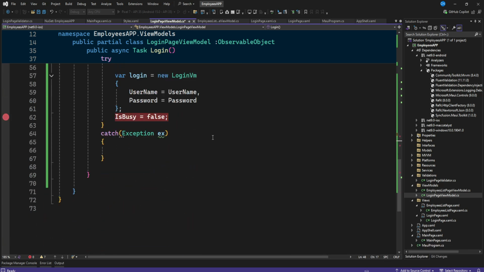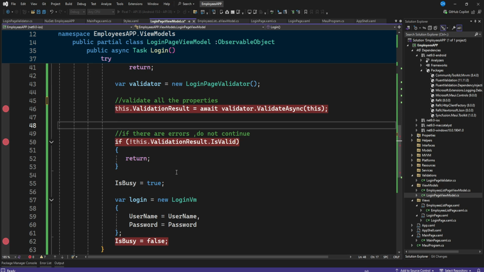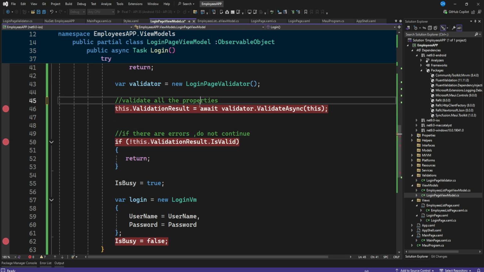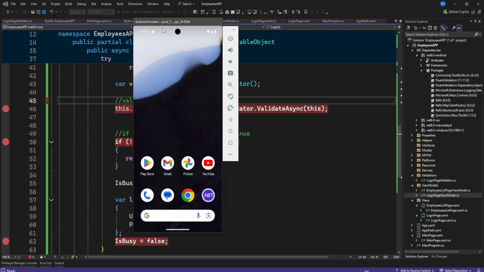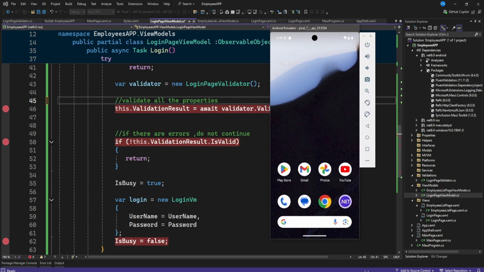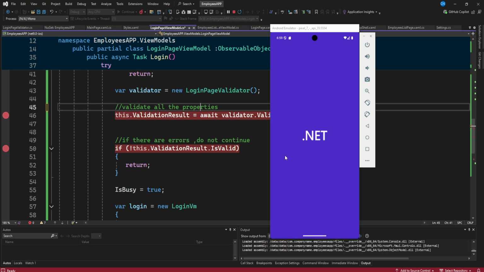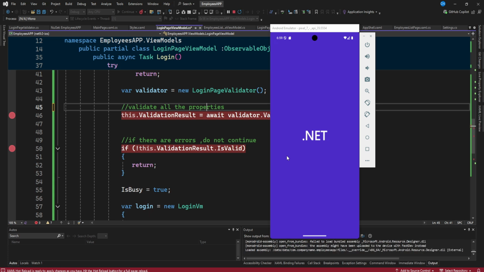So we are going to link this particular application to our API, and you should be able to log in and actually access some of the data that we had created on our employees management system. So let's just wait for our app to launch, and we will be able to see how this validation looks like. So our app is launching, so let's just wait and see. So there we go. So it's actually launching. So we are going to see if we are able to get the validation for all the fields. That is the username and password. So that is how we are going to validate our mobile app going forward. So let's just see how this comes up.